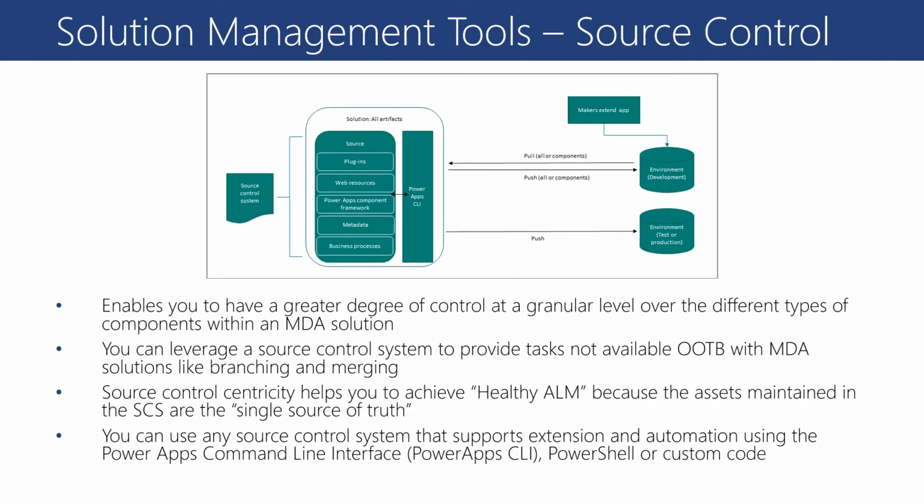Another tool that you can leverage as part of your solution management pack is source control. Source control enables you to have a greater degree of control at a granular level over the different types of components within an MDA solution. You can leverage a source control system to provide tasks not available out of the box with model-driven apps, like branching and merging. Source control centricity helps you to achieve healthy ALM because the assets maintained in the source control system are the single source of truth.